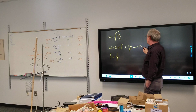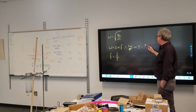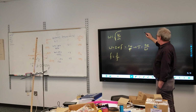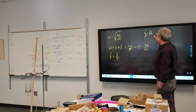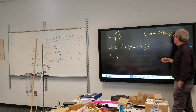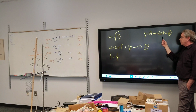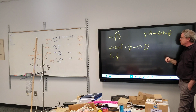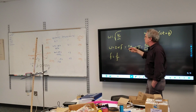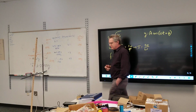which means that the period is 2 pi over omega, which is true if I can define something as y equal to some amplitude cosine omega t plus phi. 2 pi over omega would be the period. So from this, we're going to figure out what omega is, and then once we have omega, we can figure out what the effective mass is.